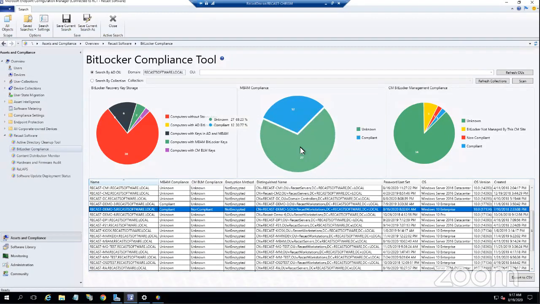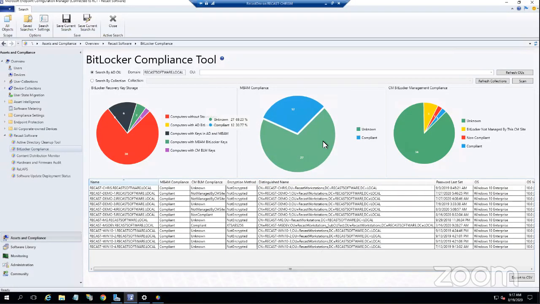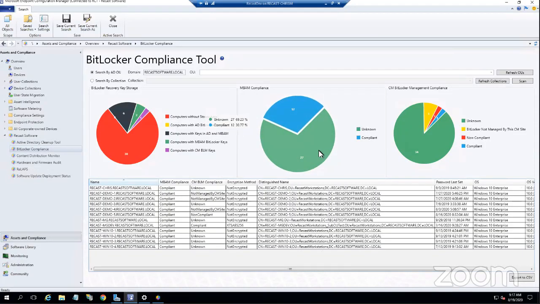This middle pie chart shows a different pivot of the same data, but this time it's by what your MBAM server thinks of as compliant in your environment. So I can click on compliant or unknown.